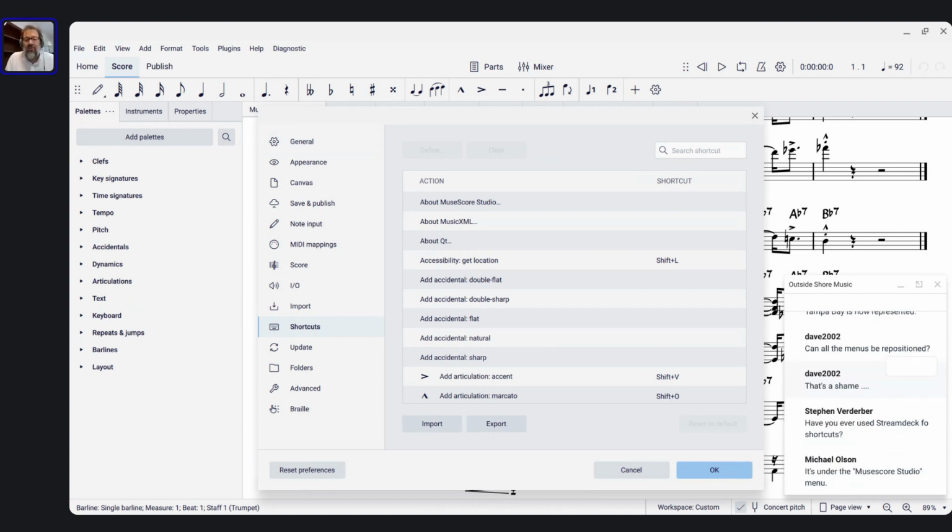Ever since MuseScore 4 came out, the shortcut definition dialog has been not accessible, meaning basically the tab key won't move through the buttons, the screen reader doesn't read properly.